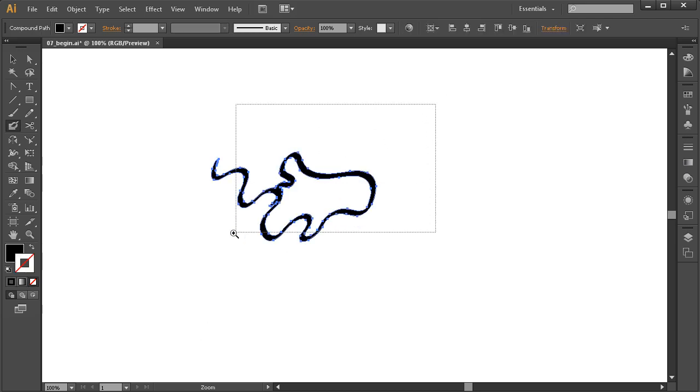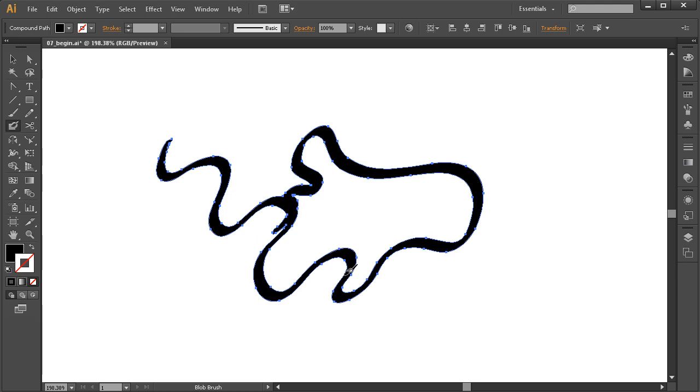Now, the way the blob brush differs from the regular brush tool here inside of Illustrator is that it creates a filled shape, not a path with a stroke applied. So if we look at the end result, let me paint a little bit more. You can see here that what we've got is a filled shape that has a black fill attribute applied to it. And because it's selected, I can continue to add to that shape just by painting more with this.